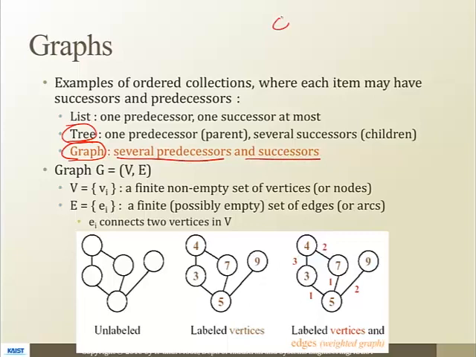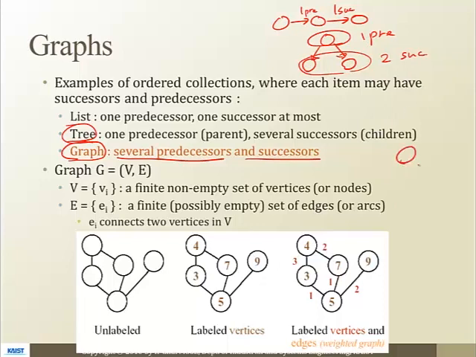In the list, things were organized in this way: 1, 2, 3. However, in a binary search tree, now we have multiple successors, so one predecessor and multiple successors. Here we had two successors, okay, and then one predecessor.